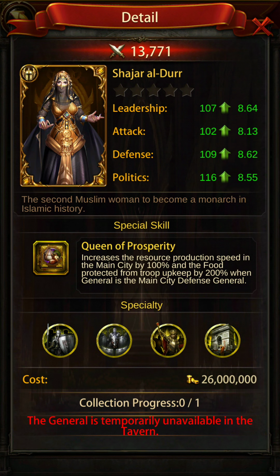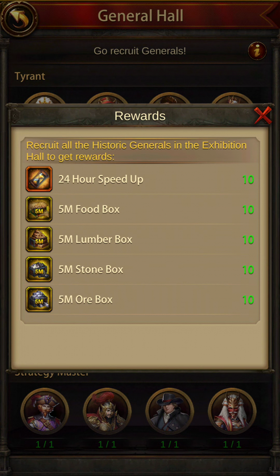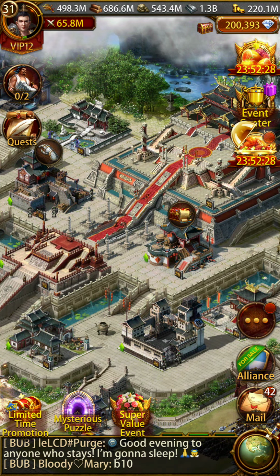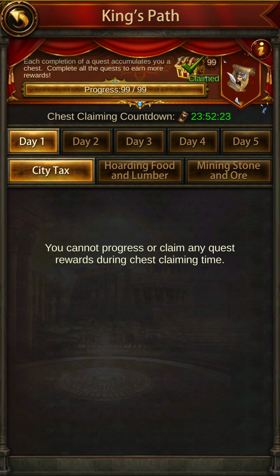We'll soon be getting the general Shajar al-Dur as the general fragment. So yeah, this will also unlock this amazing set of rewards, and that's a good thing. So guys, this is how you complete the event, the King's Path. Very easy to do it if you follow it step by step.